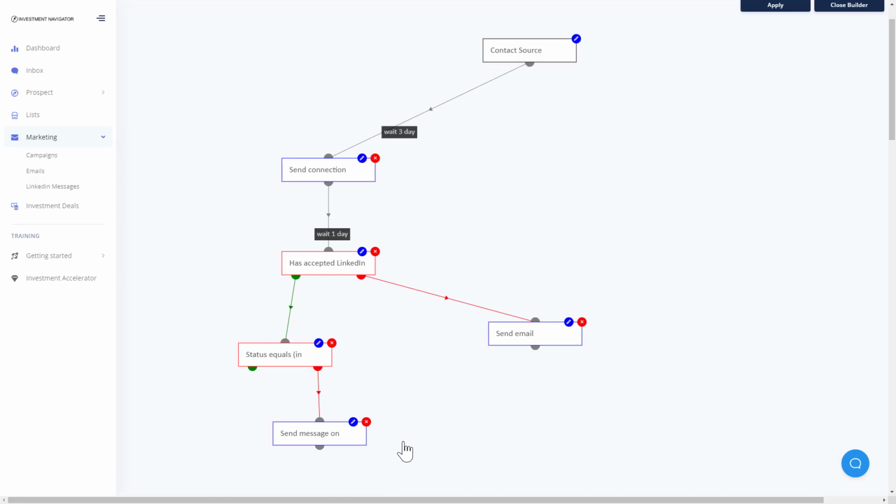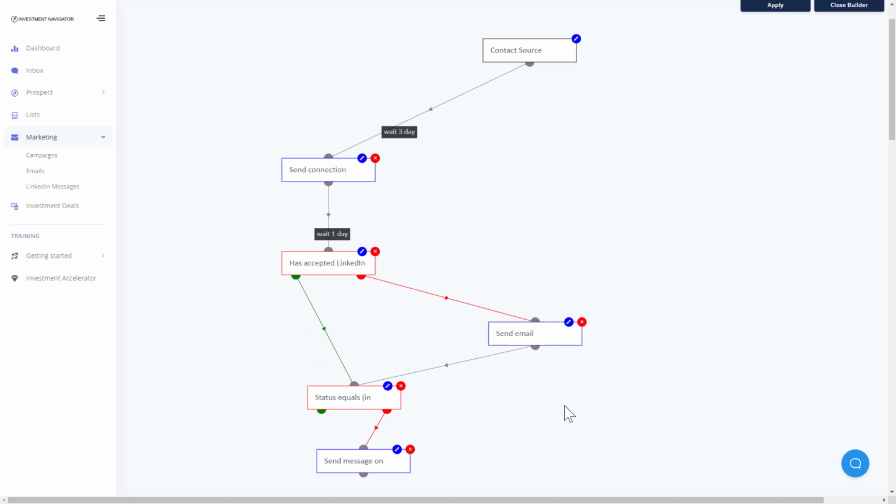And then to connect these different boxes with each other, you would hover over this one, the gray or the colored ones. You would hold and then drag it, and it will go in the direction of the arrow. So you may want to check the status here after this email. So that's really how you create action conditions and how you connect them.